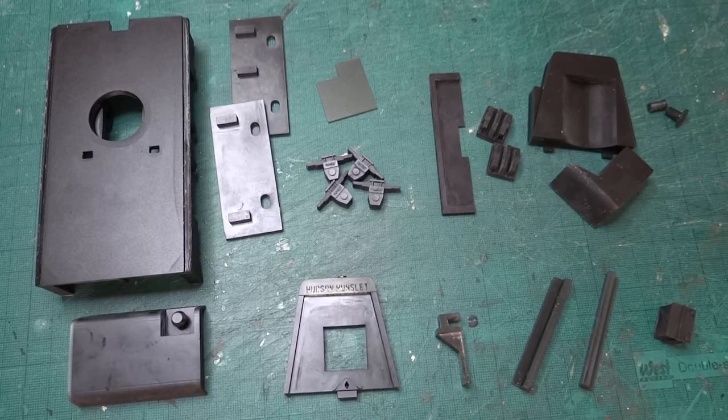Hi everyone. I know we finished the build of the Hudson Hunslet in 60mm scale, but a number of people have now asked for the scratch-aid parts. So I've been writing some instructions of how to put the model together, but I thought it might be worth briefly going through all the printed parts and explaining some things on video as well, because some of it might be a little bit easier to grasp.